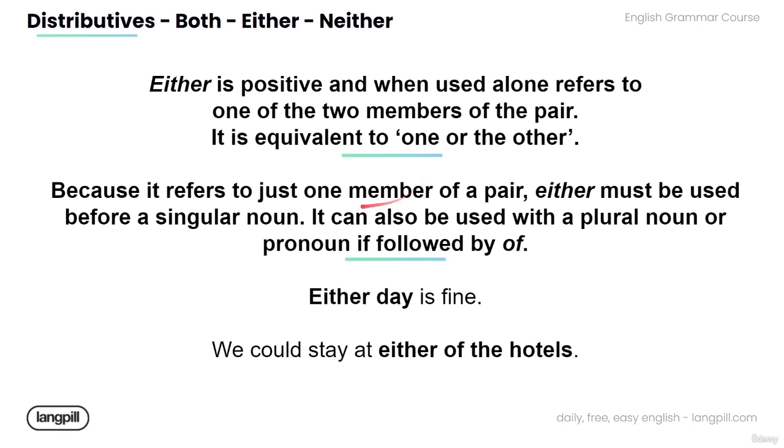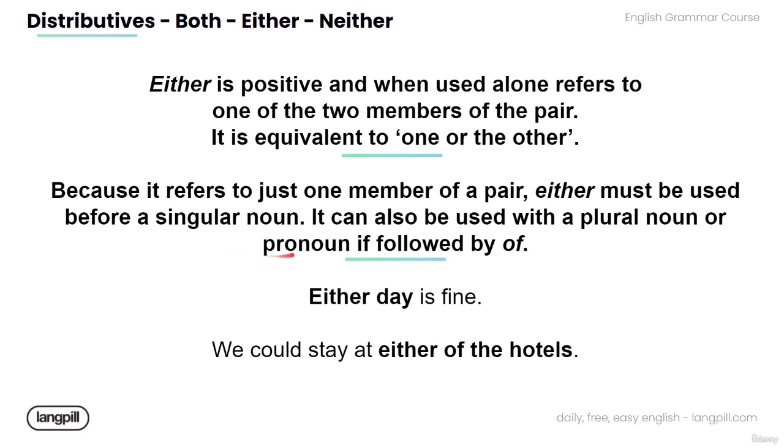And because we're just using this word to talk about one member, or one item of a pair, then when we use just the word either followed by a noun, that noun has to be singular. So if we have an apple and an orange, those are two things, but if you want to say which one do you want, then the apple and the orange, those are both fruit. So you could say either fruit is fine. But notice it's either fruit. That means either the apple or the orange. You're using a singular noun.